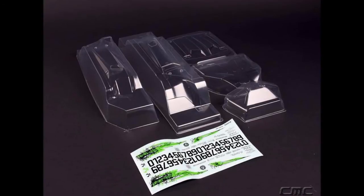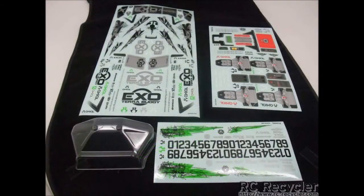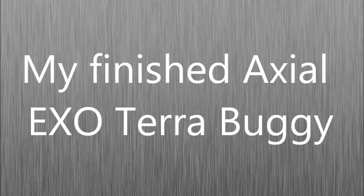Everyone told me that it was nearly impossible to get this finish, but what you have to do is paint the outside of the Lexan body. So I primered all of my pieces first, and then I went back over with a very mild textured satin black, and these are the results.